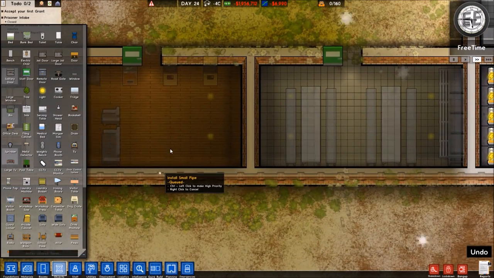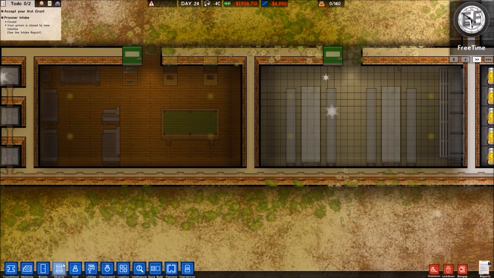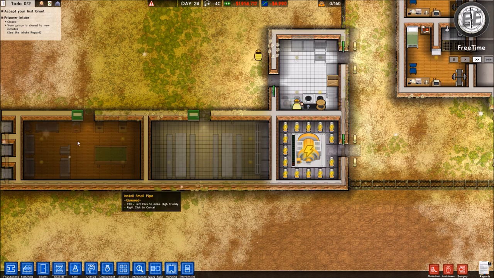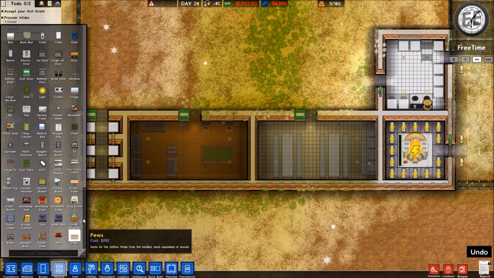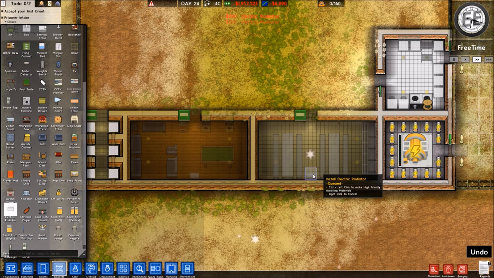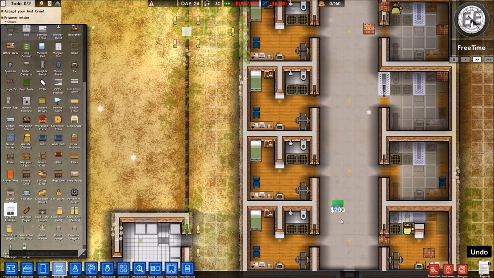Objects... I didn't realize it's because I was right-clicking to unselect it. And you don't do that when you right-click, it cancels it. Okay, so that's all getting laid out. That and now's... okay, so let's go... objects, we need electric radiator like this. Kitchen's hot enough. Kitchen's always going to be hot enough.